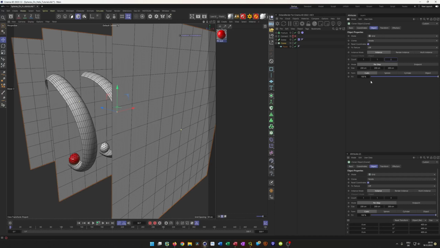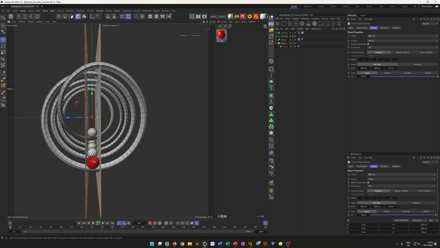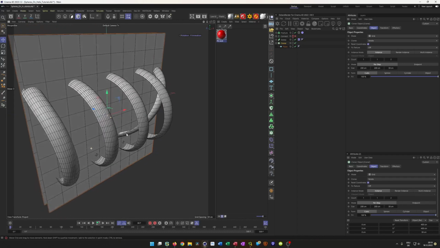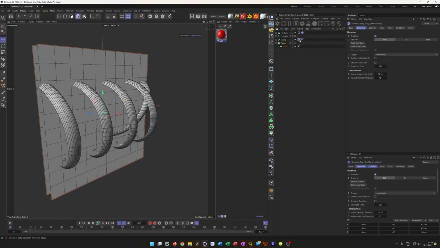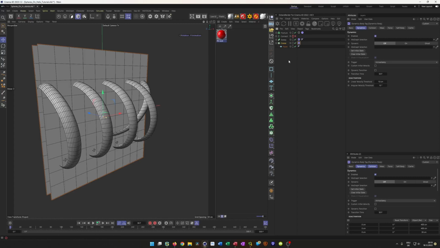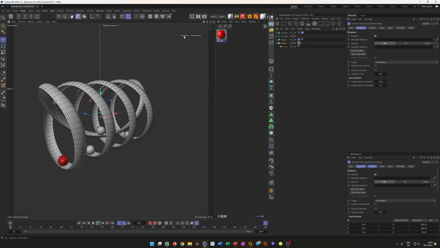I need only two of them and 30 centimeter. So they are now trapped inside these two walls here. I copy this collider tag on the cloner. Let's hide this guy here. Now I disable the animation and hit play. So they stand still now.